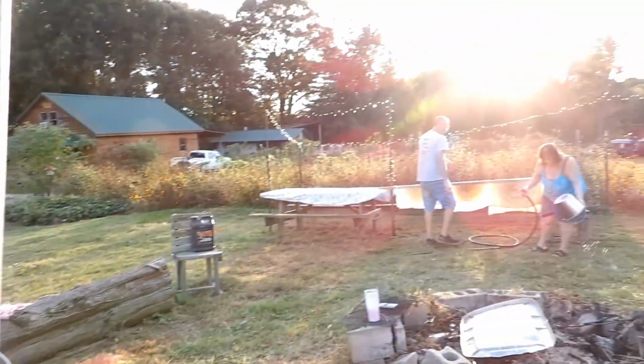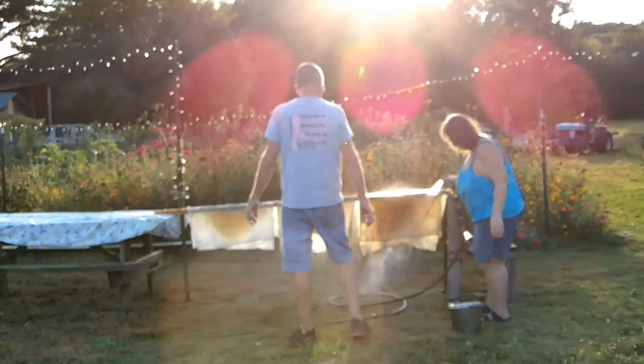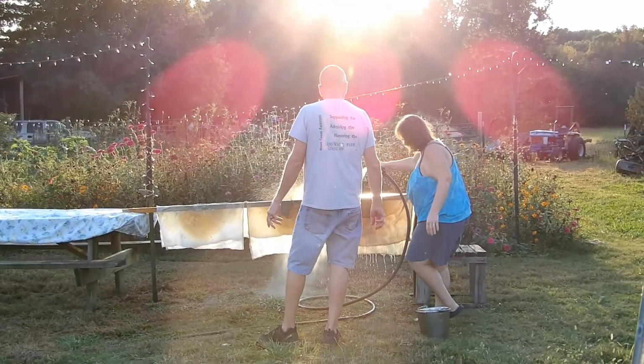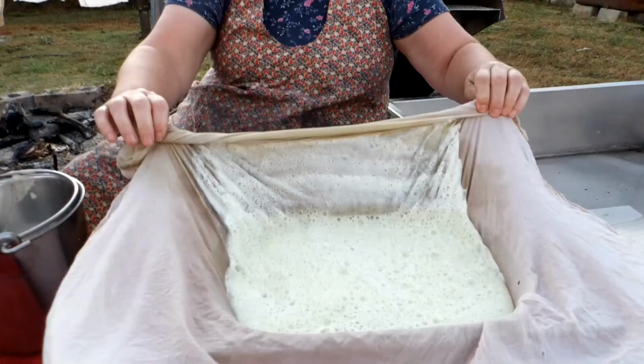Got us some more helpers over here. We got us a nice wash station this year.